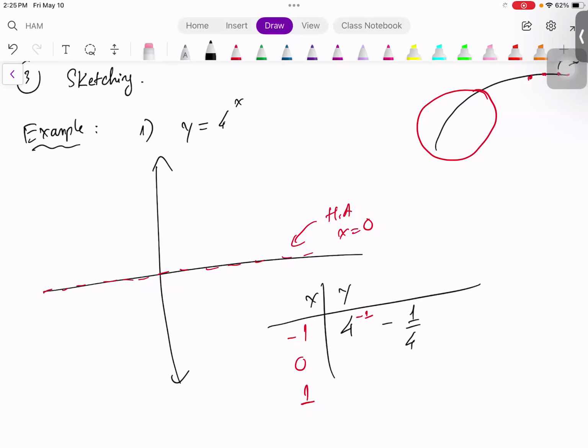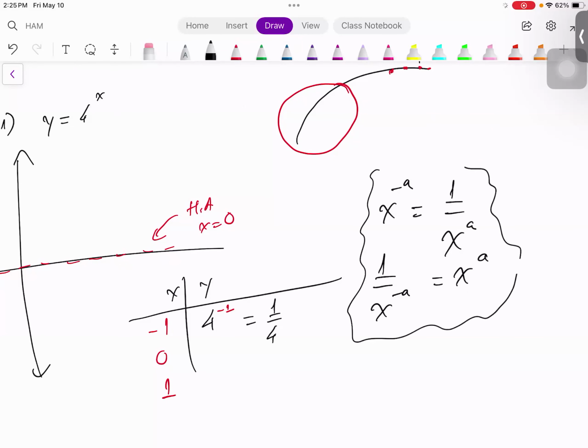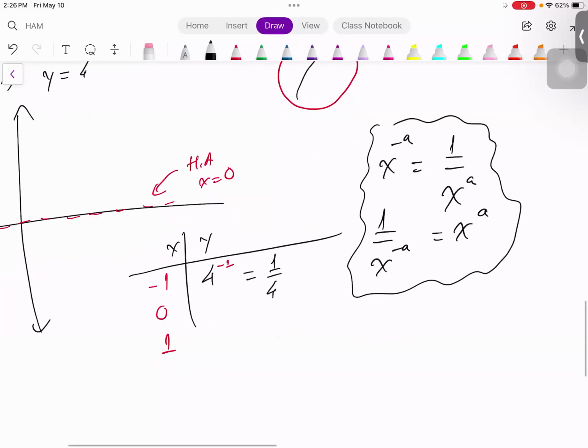Okay. 1 over 4. Do you remember the property of x to the power negative 8 equals 1 over x to the power 8? You see, even I make a mistake. Remember this? Or if you have 1 over x to the negative 8, what does it become? You flip it to make the negative become positive. So x to the power 8. Yeah. We just recalled this. I think some of you did the property of exponents, similar to the one right there. So this is also one of the properties. Okay.